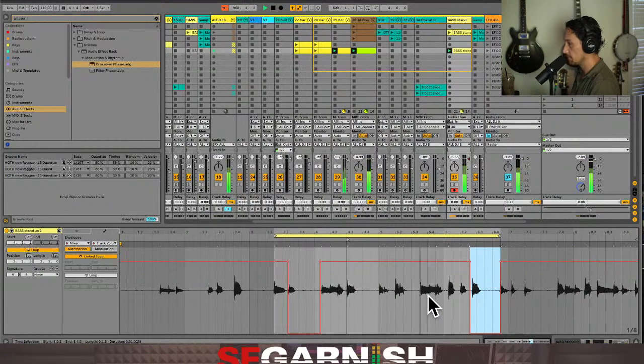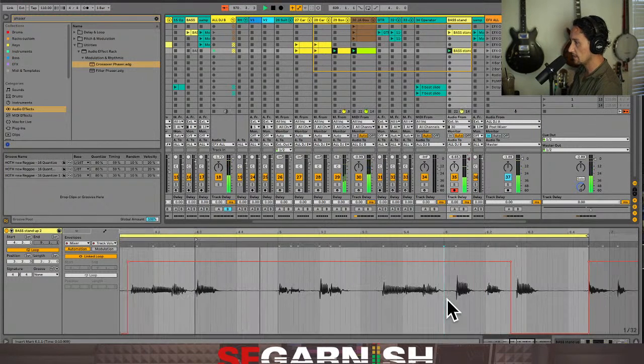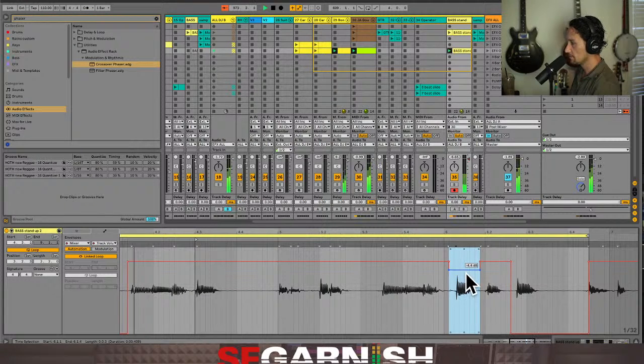So notice how those few notes that I didn't like, I can bring those out. This note was a little bit too loud. Bring that back a little bit. This is the note that was kind of more heavy that I wanted. Right on the kick.